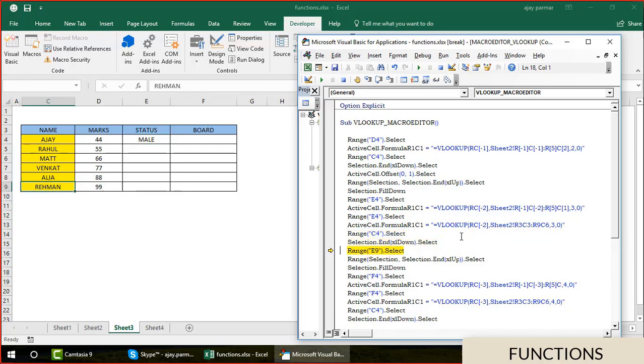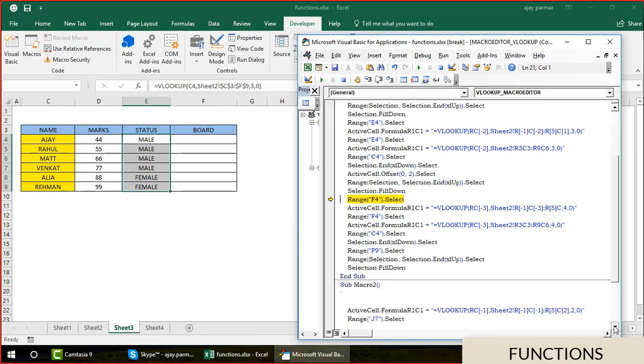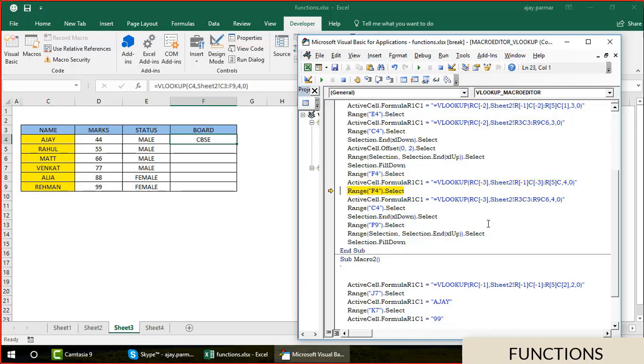So we go to C4 again, selection and Excel up down, and I copy this line again and paste it instead of this line. But this time it should be active cell 2, right? So I run this. Now you are on this E9, selection end dot Excel up. This is how it is. So this entire process works in this way, right? Again you go to F4, you put the sign here. This will again put the dollars here in C3 to F9. You can see the dollars are there.